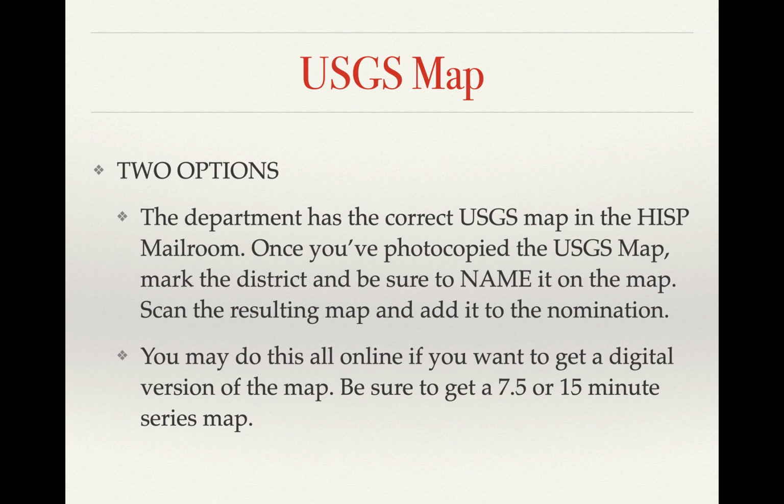You can also do this all online, by the way. So you can find USGS maps online, no problem. Just if you use a digital version of the map, make sure that it's a 7.5 or 15-minute series map. In other words, that'll make sure that it's the right scale. Otherwise, it'll be the wrong scale, and that doesn't work. Right, so that's the USGS map.